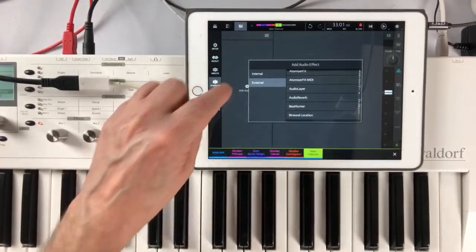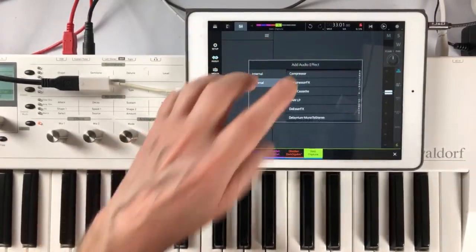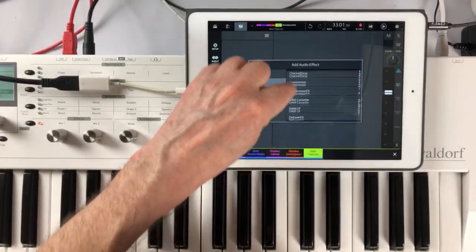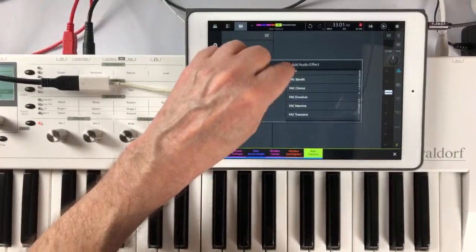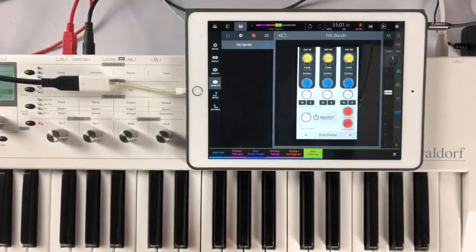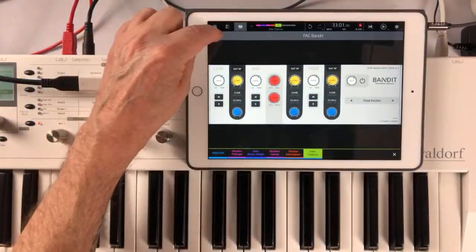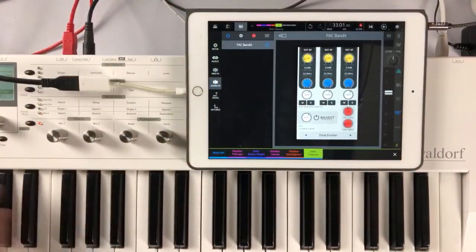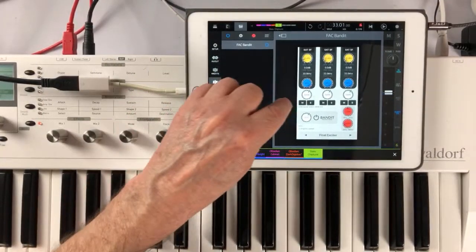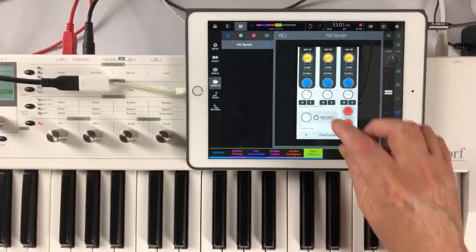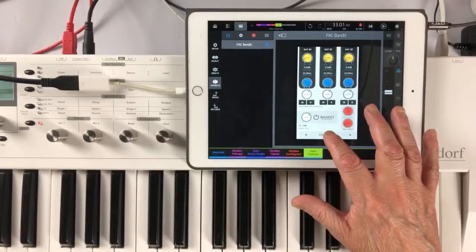So let's see. For instance, let's add one which sounds great on drums. I'm going to add a FAC Bandit here like this, and then it loads up the thing. We can go full screen like this or like this, and now I've got my Bandit on there as well. I could choose to maybe adjust the output a little bit, but I want to choose a different sound.